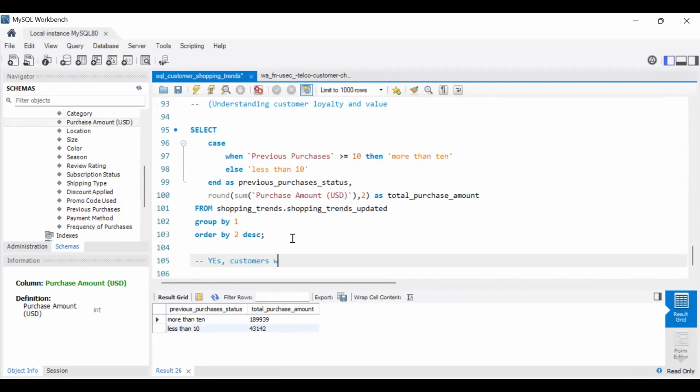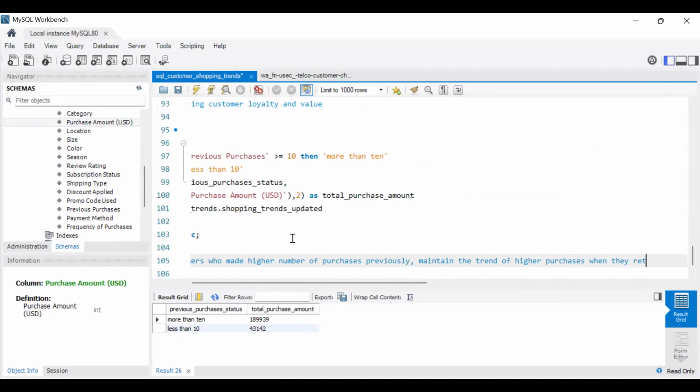Customers who made a higher number of purchases previously maintain the trend of higher purchases when they return.